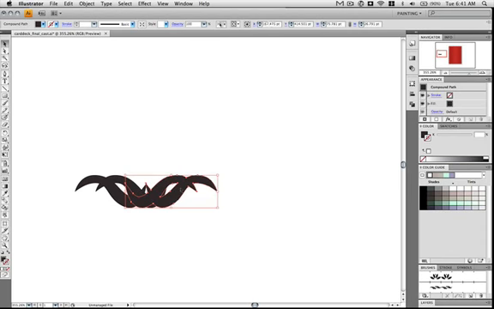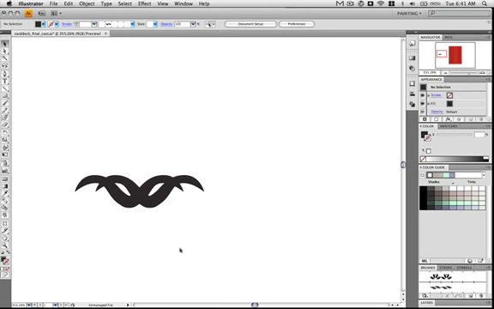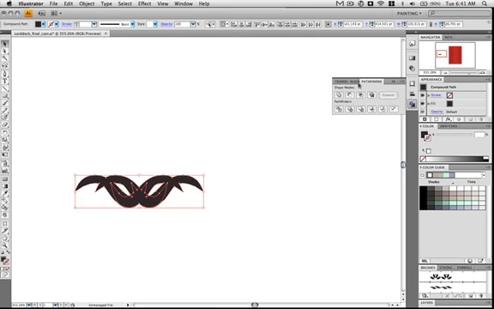Hold down Shift to constrain it. We basically want it to go into itself. See how it's not showing any edges here. Just like that. Then go ahead and open the Pathfinder palette and click Unite.